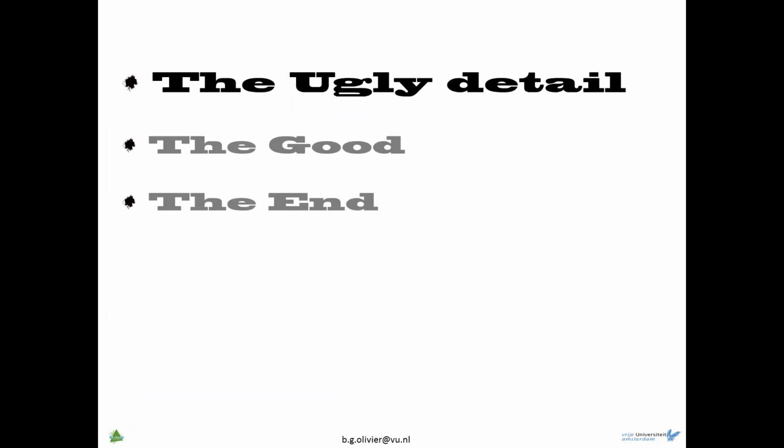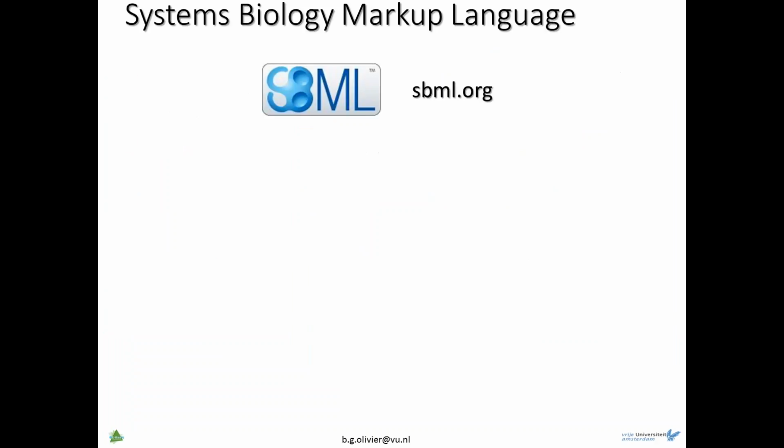So that's an example of how things can go wrong if you don't use a standard properly. Let's look at some of the more technical details. I've been talking about SBML. So let me go into a little bit more detail now for a few minutes about what exactly SBML is.